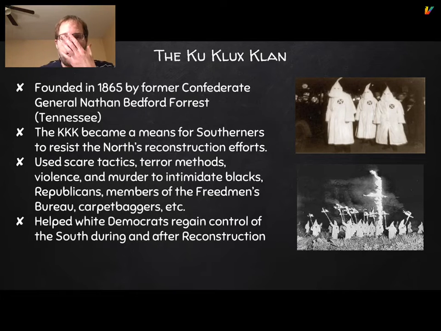And basically what they would do is they would harass black people, and sort of say you couldn't live in certain areas, or you couldn't get certain rights. They would also harass white people who were trying to help the black people. If you were working for the Freedmen's Bureau, or if you were openly a Republican in the South, they would sort of harass you. They also didn't like a group called the Carpetbaggers. The Carpetbaggers were Northerners who moved to the South in order to sort of take advantage of the people in the South, or to make money off of the people in the South.